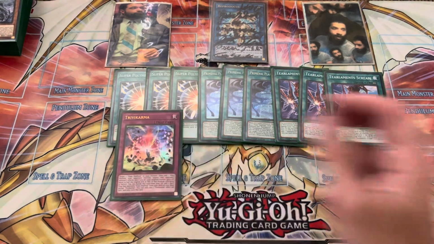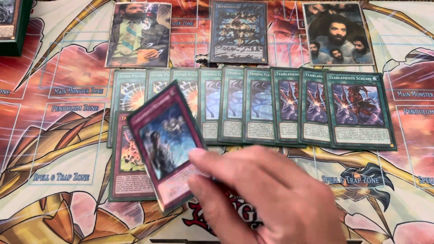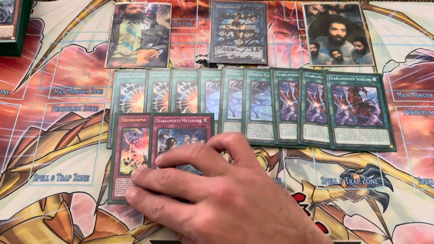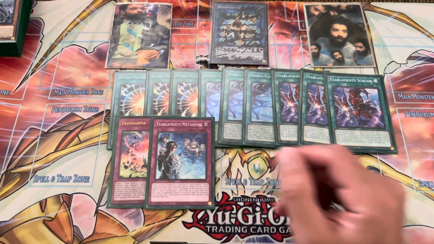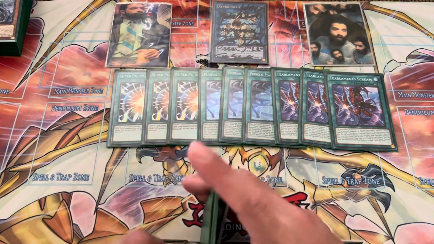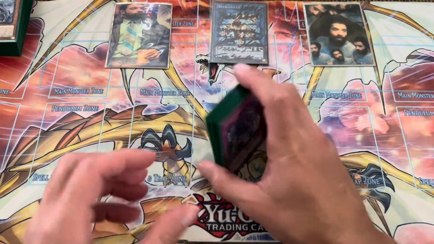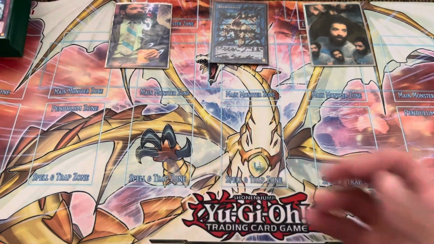Next up, the one of Trivia Karma. The one of Meta Noise now. I like Meta Noise because it's not only Foolish Burial, but also Book of Moon. And then the 2 Celiac. So not main decking Heartbeat or Crime or anything like that anymore, although sometimes I do miss those, but those do come in from the side deck.